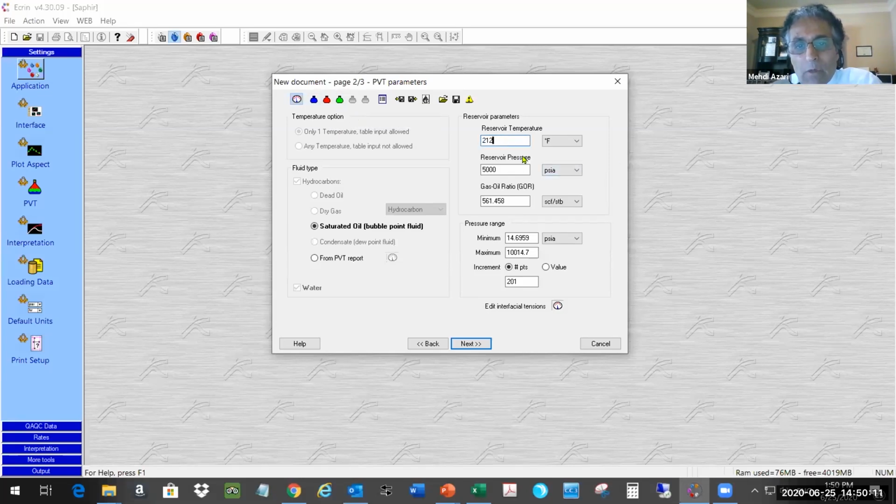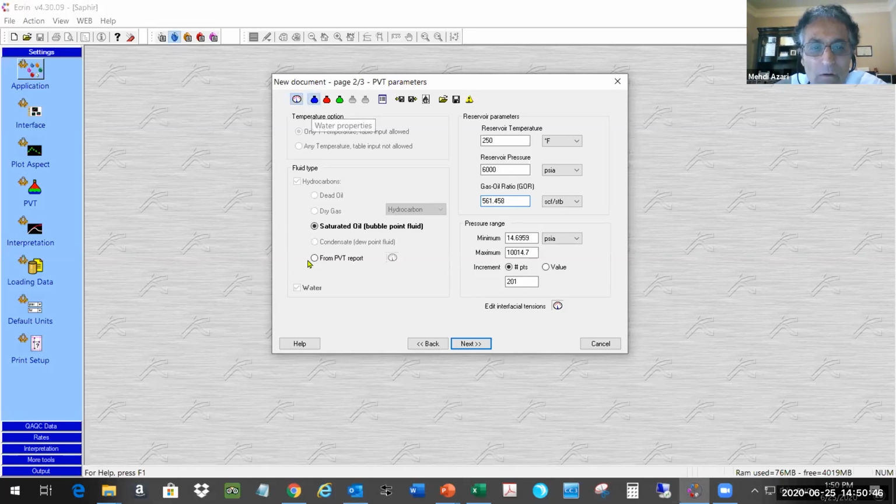You enter reservoir temperature. So let's say reservoir temperature is 250. Reservoir pressure, let's say reservoir pressure is 6,000. If you have the gas-oil ratio, you can put it there, standard PVT study. If you do not have it, then if you have other parameters, you can go back and forth until you match it. This is how I match this one here. It's a little bit more involved, and I can show you how to get this one correct, because sometimes you do not have this one.